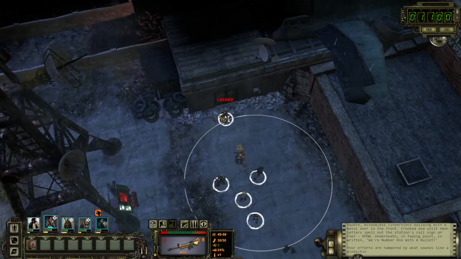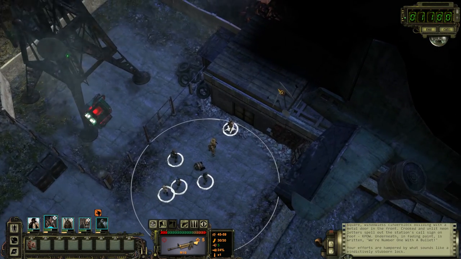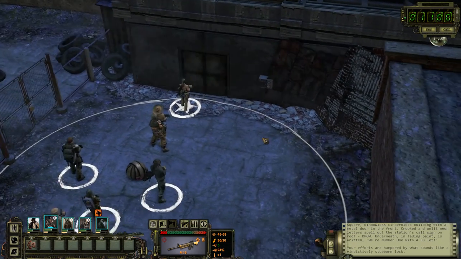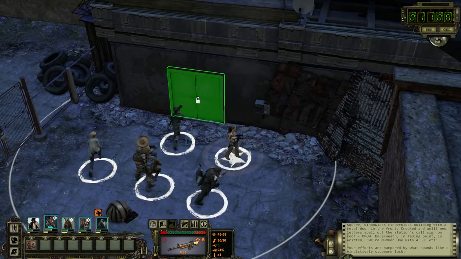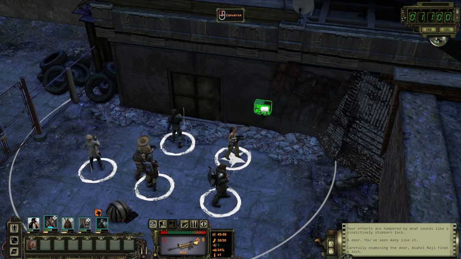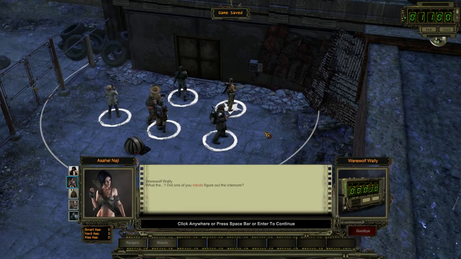Let's see what this guy's all... Oh! Okay, so are you not gonna talk with me? Hello? Oh, I need to converse through this thing. Well, you know what? I kind of wanted to lockpick that, but I'm not gonna do that, because I can't, unfortunately. Did one of you robots figure out the intercom?